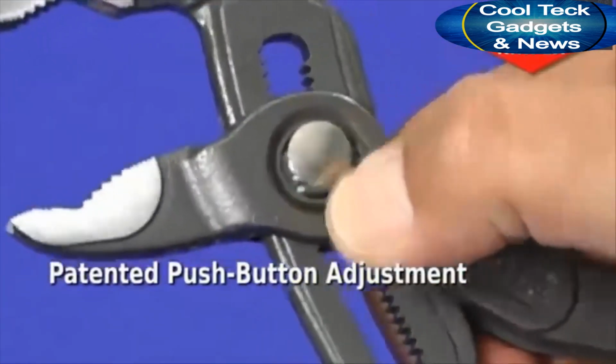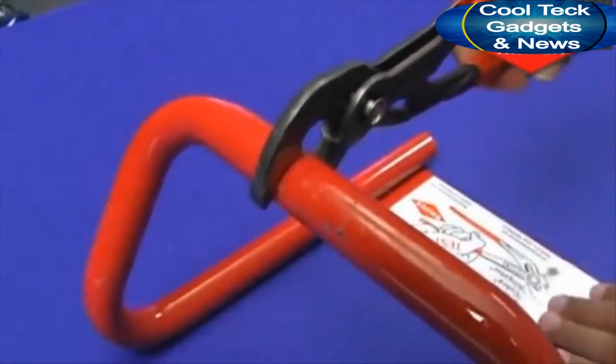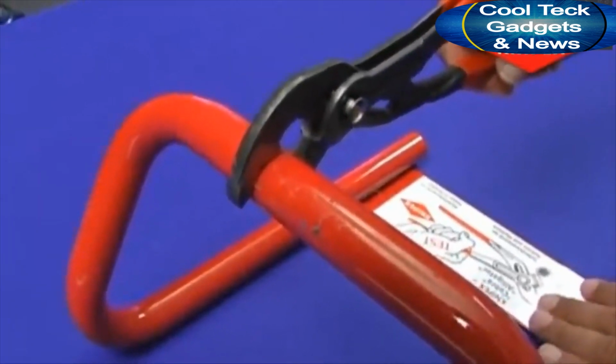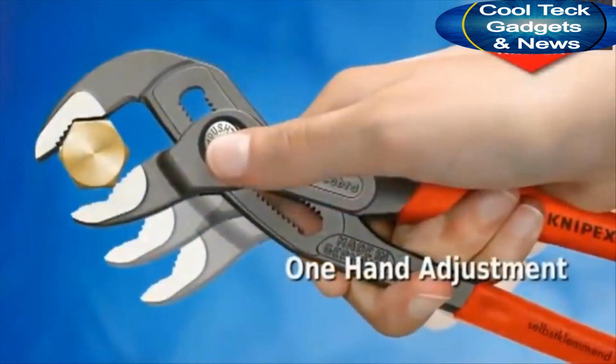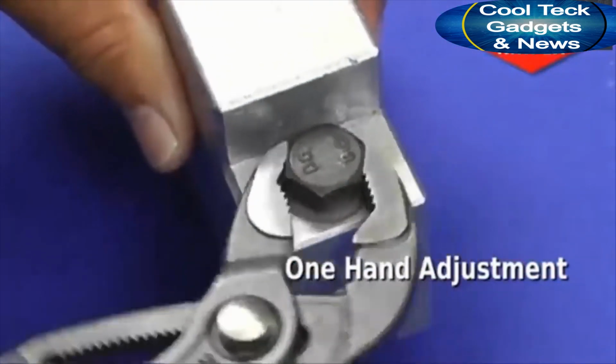A simple push of the patented push button adjustment maintains jaw size setting and gives you the correct size opening every time. Just position the upper jaw to the workpiece, push the button, adjust the opening, and close the lower jaw. It's that simple. And it's easily done with just one hand for trouble-free operation in confined spaces.